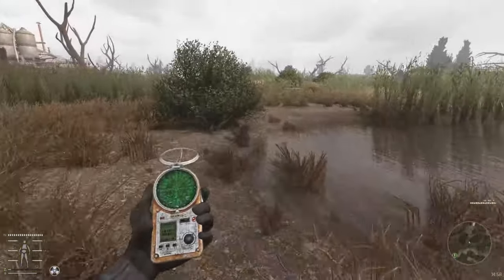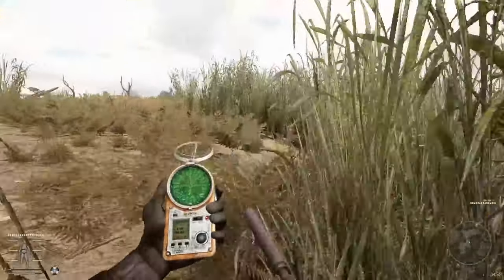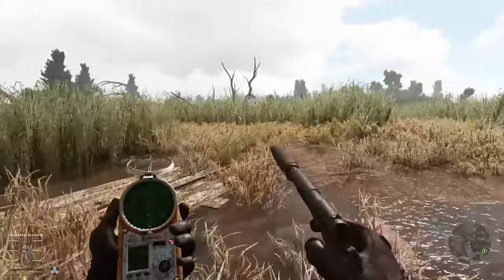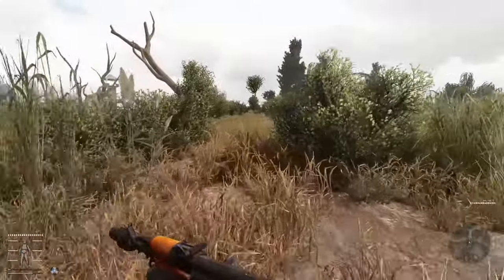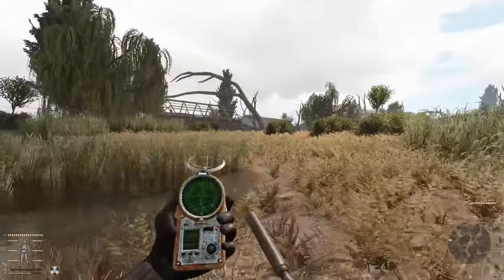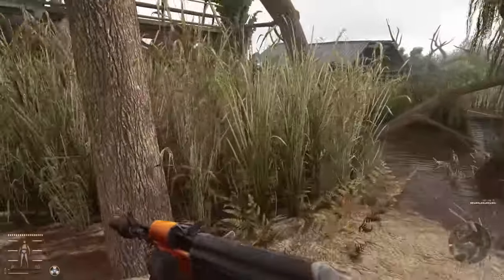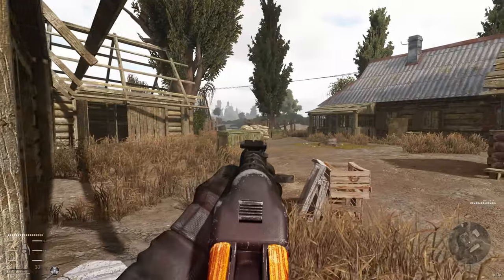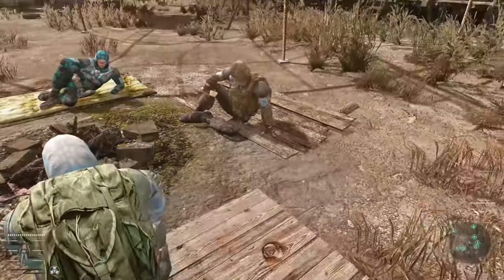Oh, I didn't know there's an anomaly here. Just gonna keep running and hope that the renegades don't see us. Okay, I think we're pretty safe. This town over here can have some bandits sometimes. Oh, gonna pull out the AK. Seems safe. Yes, okay, we are at Clear Sky Camp.